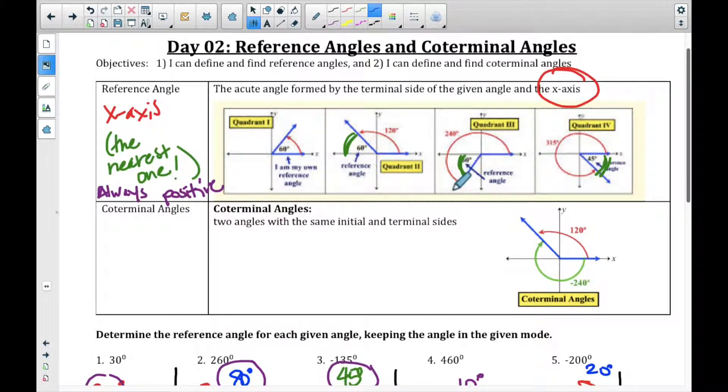Let's go back and remember what I said about coterminal angles. Remember coterminal angles, two angles with the same initial and terminal sides. It's just you went one way, your friend went the other way. Those are coterminal angles.